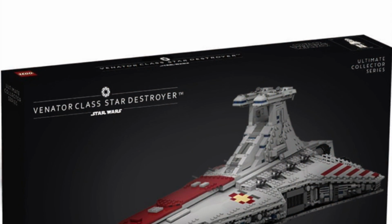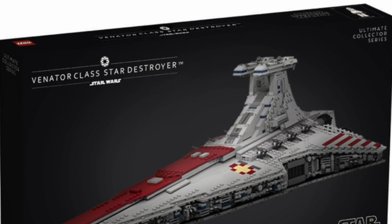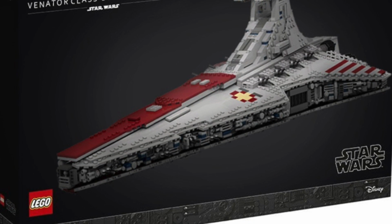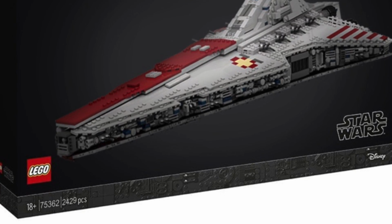So starting off with the first one, we have a $500 to $700 UCS Republic Venator. Ever since 2019, when they came out with the UCS Imperial Star Destroyer, that was a nice little layup for them to do a very similar set. And honestly, I feel like they should. In the next couple of years, they should have another large-scale set out there for a Republic Venator. Basically the exact same concept, maybe around the same piece count.